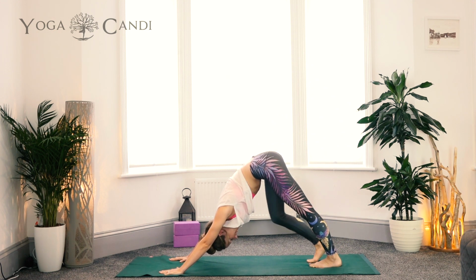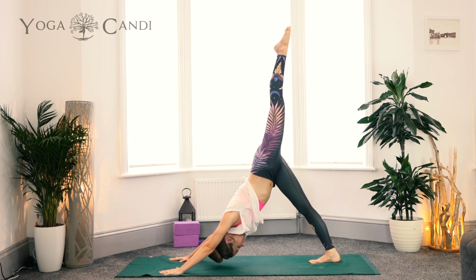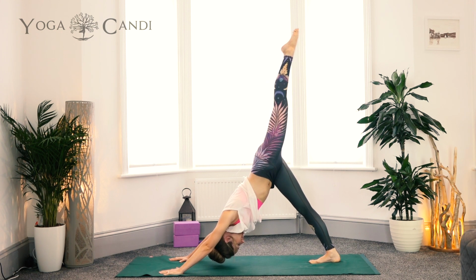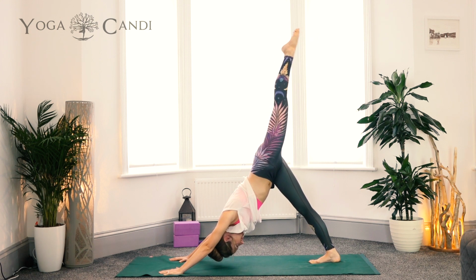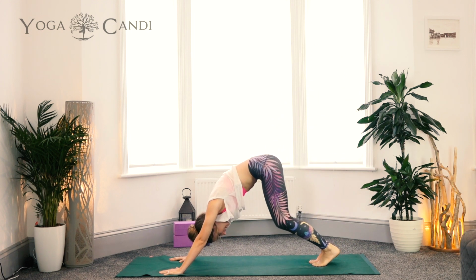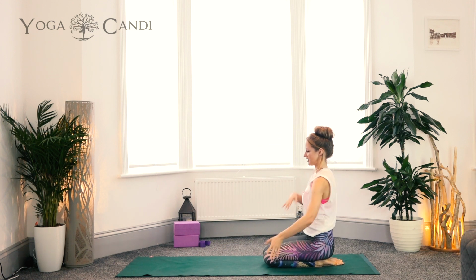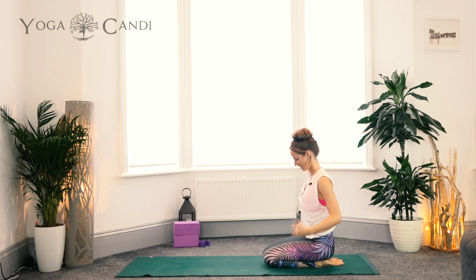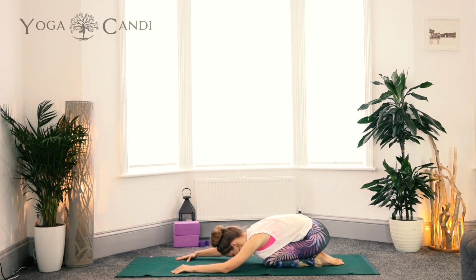Let's do the same on the other side, inhaling the left leg to the sky as high as you can and do little pulses. Suck in that lower abdomen. And release. Let's bring our knees down and take a little child's pose. Come up off of the hands, give them a little shake out. Extend the arms out in front of you and bring your forehead down to the ground. Take a moment.